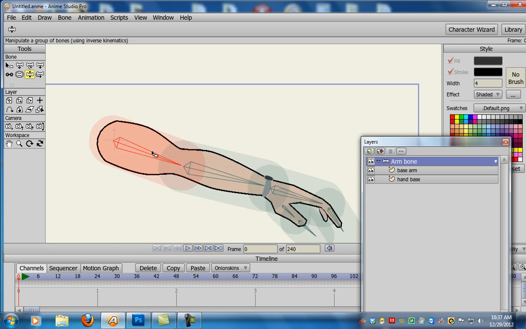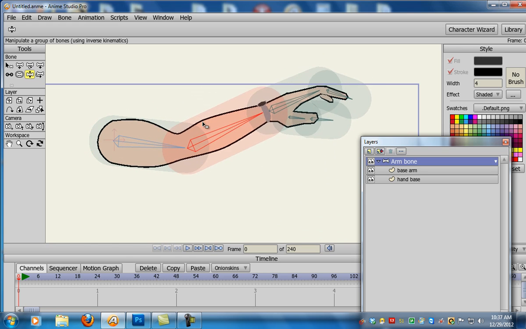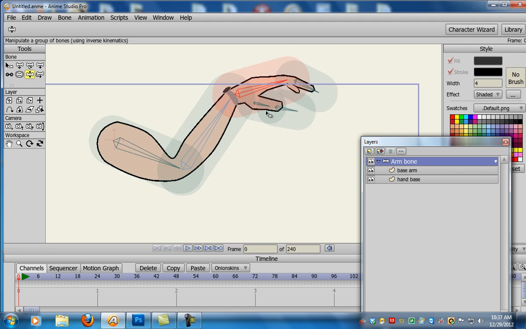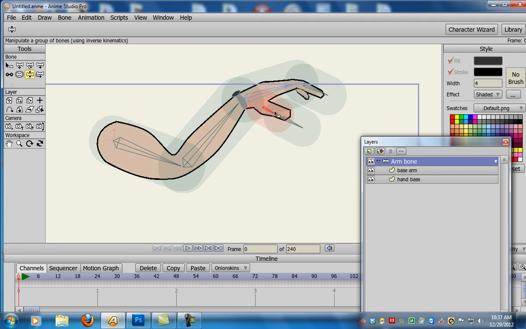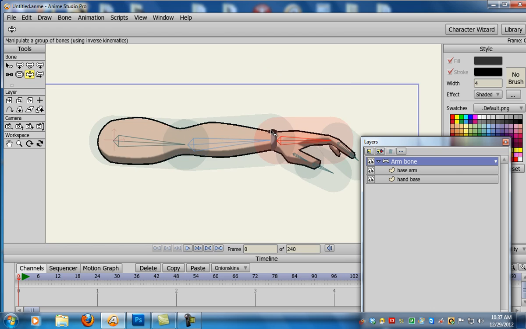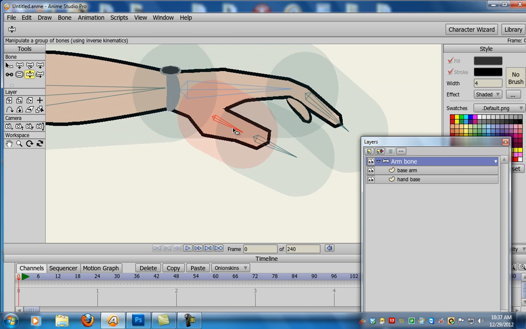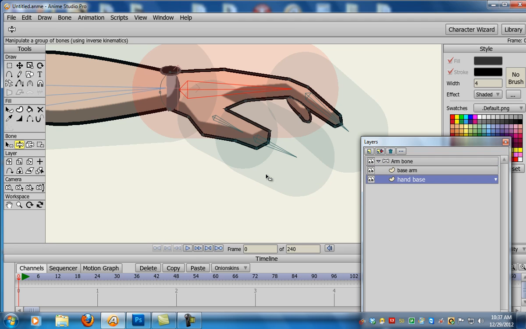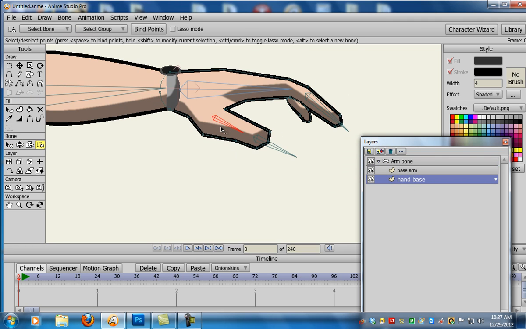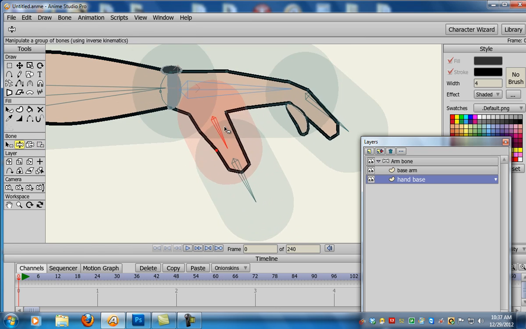Hit Z, and you notice that it's kind of bound. Now in order to fix this, which we really don't even need to fix, I mean, there you go, it's pretty well weighted. Now that's a little off. Alright, so we'll fix that. Notice that's not what we want to have happening. So here's what we do. Go to the hand base, hit B, hit the I key, and we're going to select everything we want to be affected by this. So in this particular case, we want all these. And I hit B, go to I, boom. So now, as you can see, that's a lot closer.